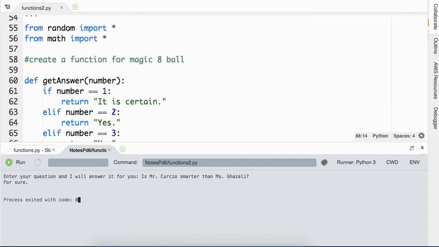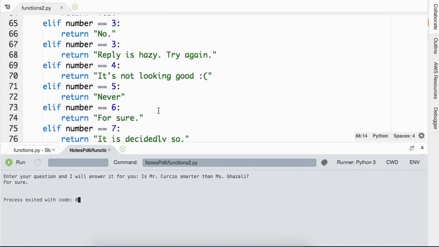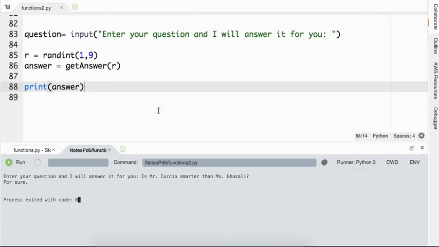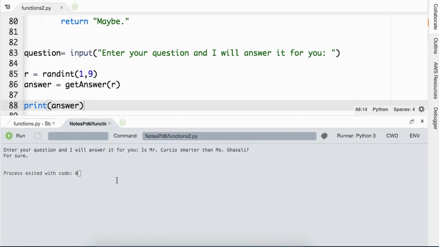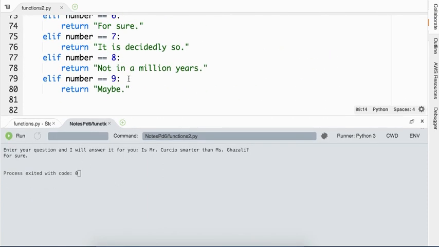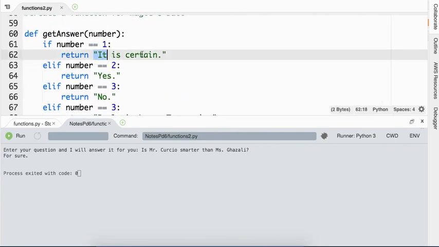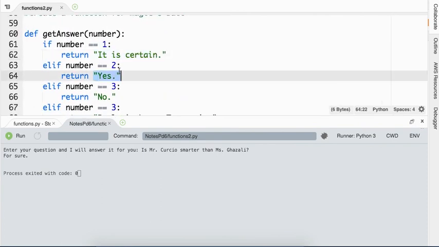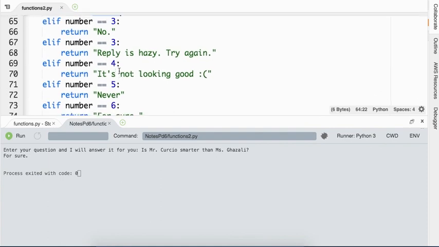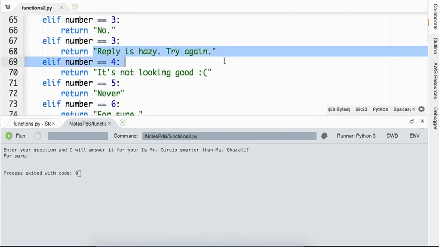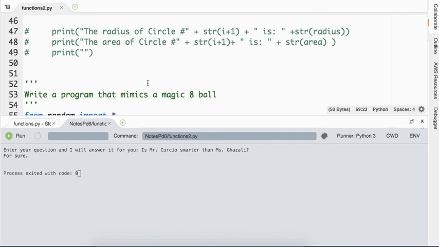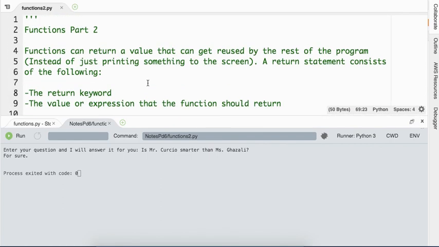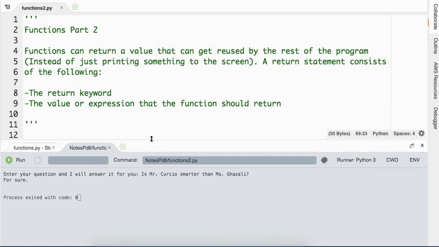So just kind of cool, you know, to go through this and try it out. Maybe you want to show it to your family or ask some family members to play along and ask them a question and show them what you came up with. And feel free to change some of these answers so that they're more interesting, but they do have to be yes or no. We're not that sophisticated in this program, so you have to make your questions all yes or no. Okay? So that's my video on functions part 2 using the return statement.